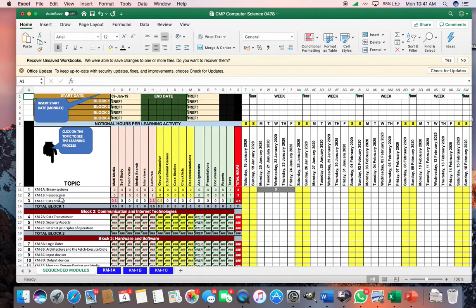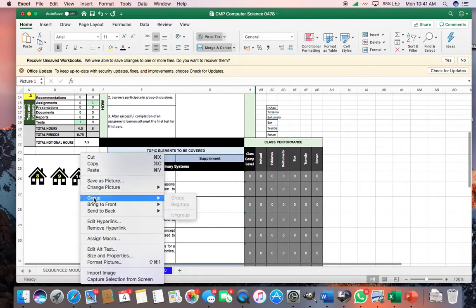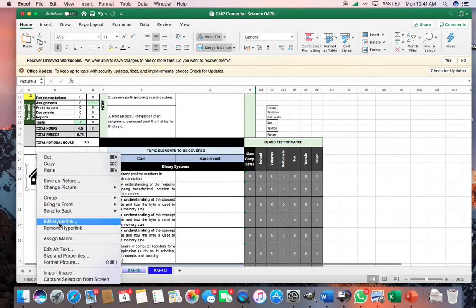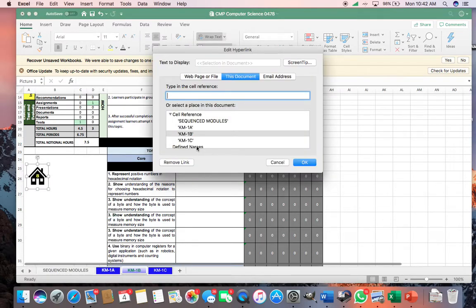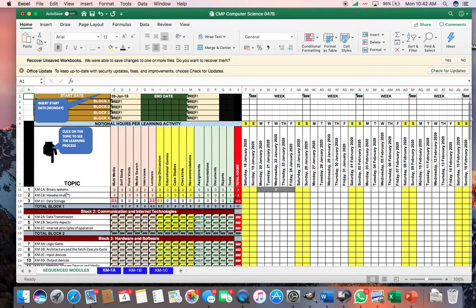Right, so you guys can do that. For hexadecimal, the same. You simply cut the ones that you don't need, and then 8, edit the hyperlink to take you to sequence modules. Now, if you click on it, it will take you here. And in this way, one can literally construct an Excel program that works like a website. The moment you get used to this, it is a most wonderful thing to do.